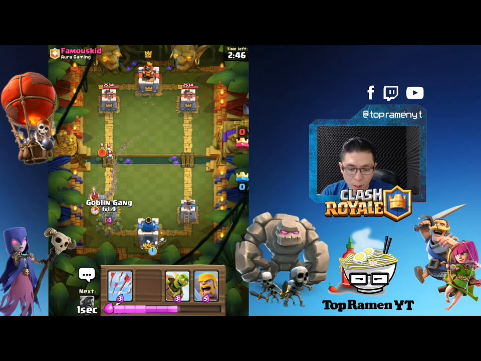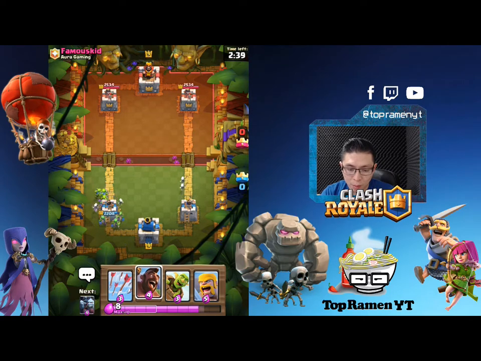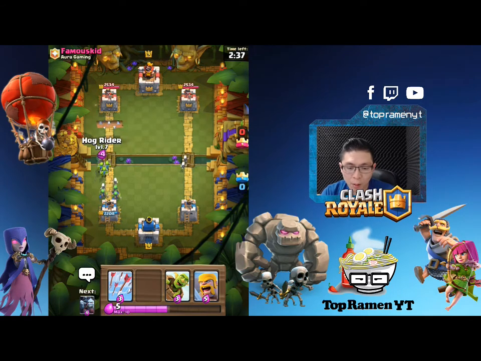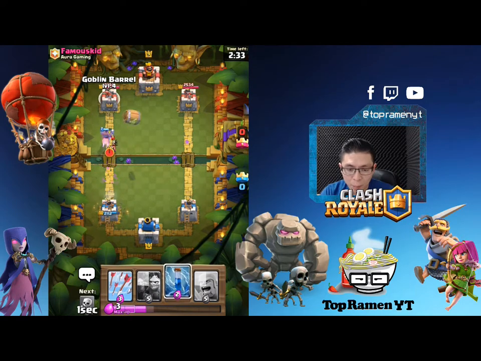And he uses a miner. So right here I'm gonna use my goblin gang for it. If he decides to log it, then I'm gonna go ahead and do my barrel. Oh, right here's good. There's the log. So now I'm gonna go the same lane with my barrel, and he's gonna use a Valkyrie.